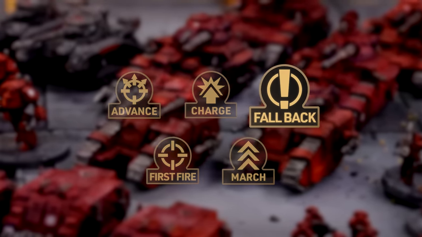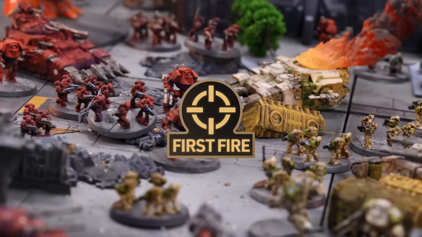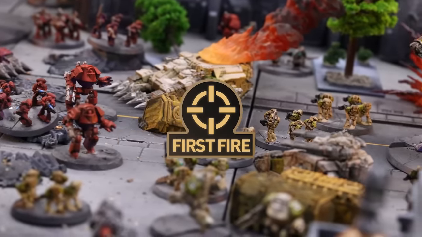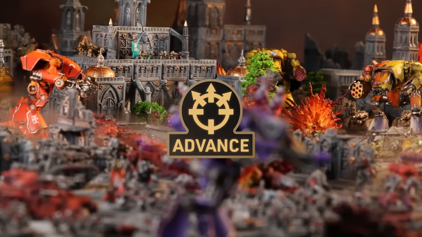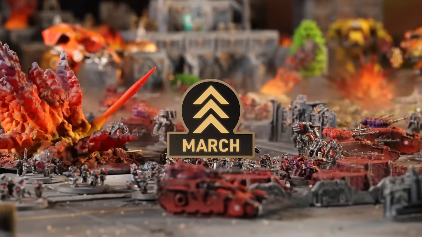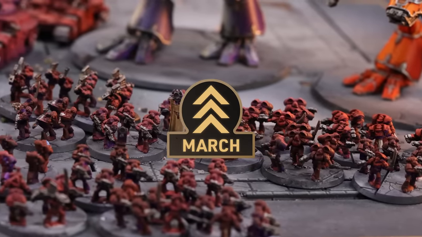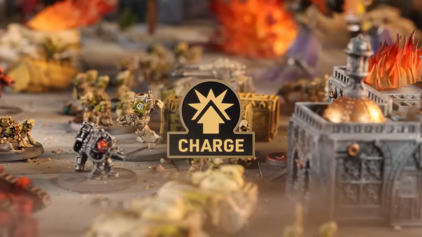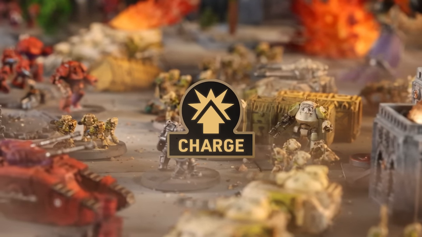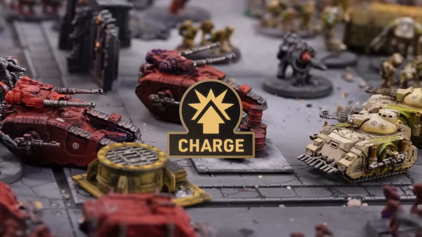One is a special order that may cause units to run off the board, and that'd be fallback. Models can choose first fire. Models will shoot first and not move. Advance means models can move up to the movement range and then shoot. March means models may move double their move rate. All infantry detachments, however, move triple their move rate, and then they may not shoot. And charging models may move up to double their movement rate, and one unit must reach base contact with an enemy to do so. Otherwise, they move just their movement rate.